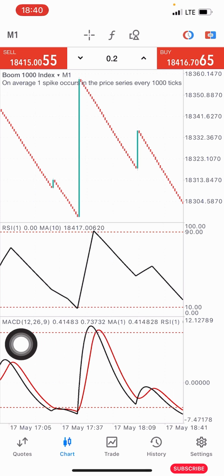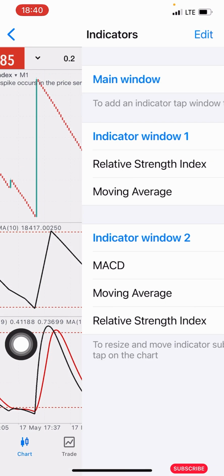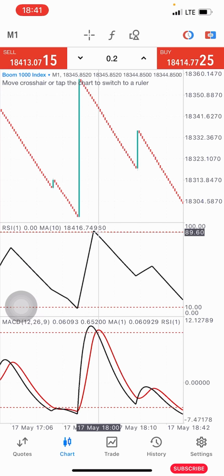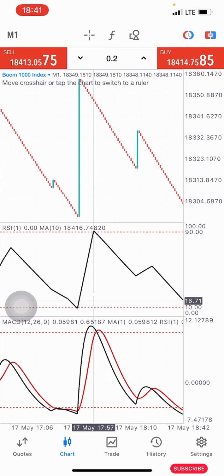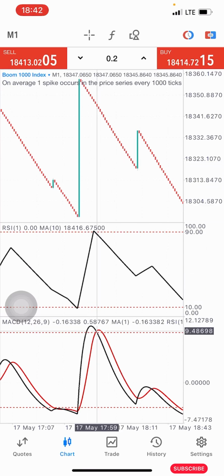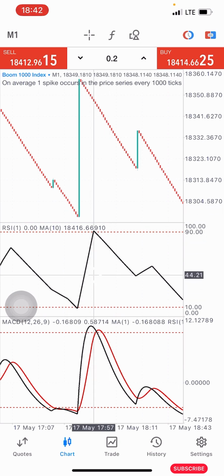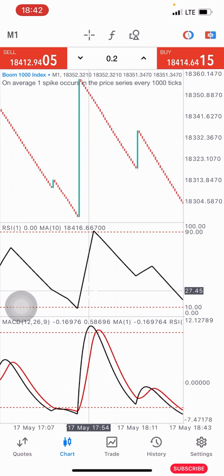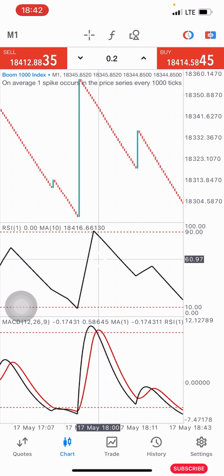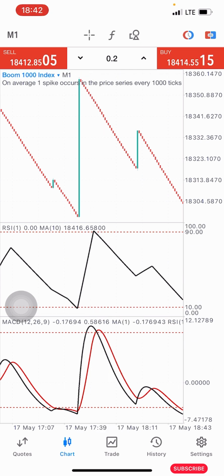Right, so once you spot this condition, as you can see, this here, the indicator window 2 and the indicator window 1, they are in agreement. Right, as you can see the straight line here, they are in agreement. Right, so you need to make sure they are in agreement. All right, the two of them must be at the overbought level before you think of taking any entry.